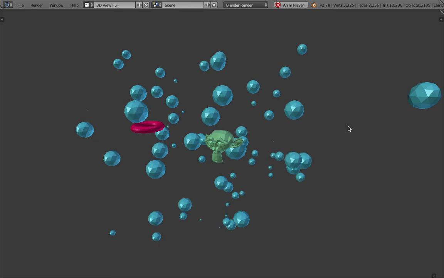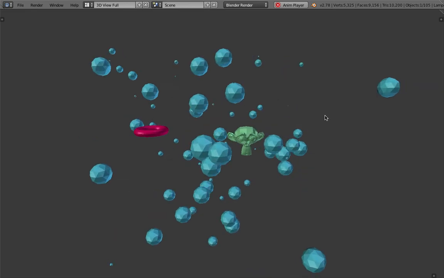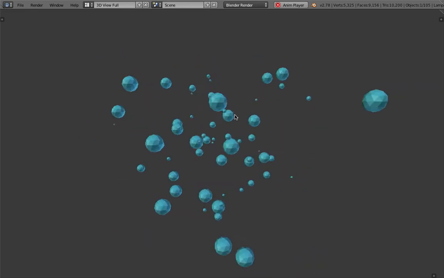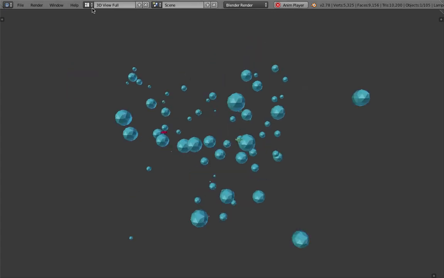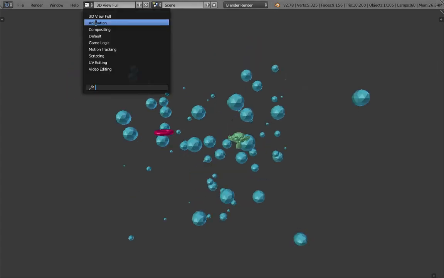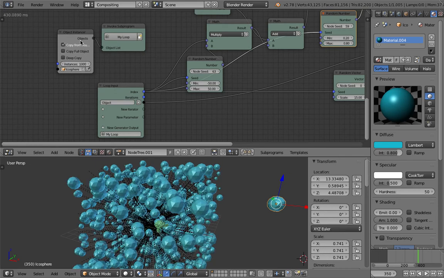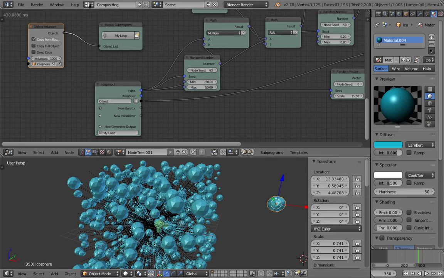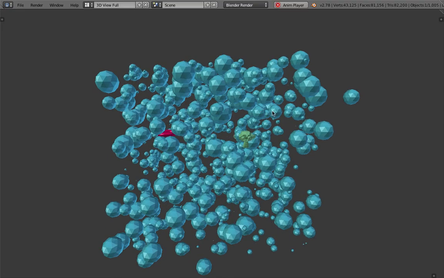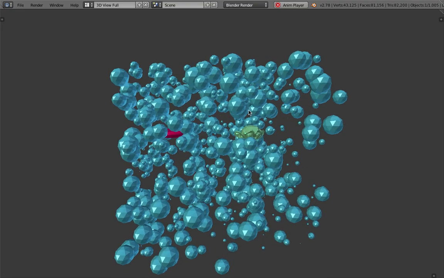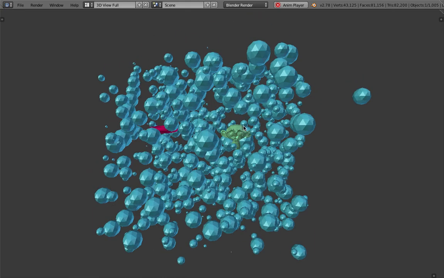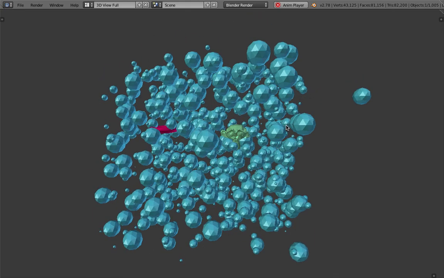Random is often too random. You see, now every sphere is a kind of random size. I believe you can have 1000 of these and it's still pretty fast. 1000, or actually 1000 is already kind of a lot. Just be careful. It starts to slow down over 1000 because it's 1000 objects. Blender doesn't like 1000 objects.